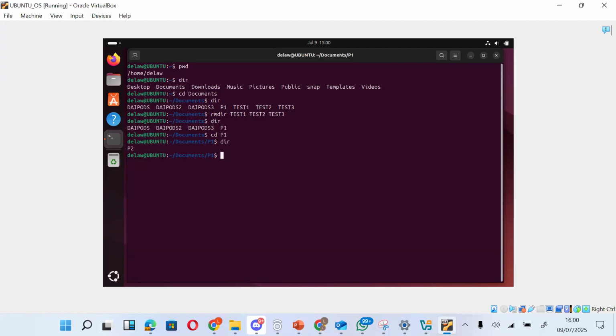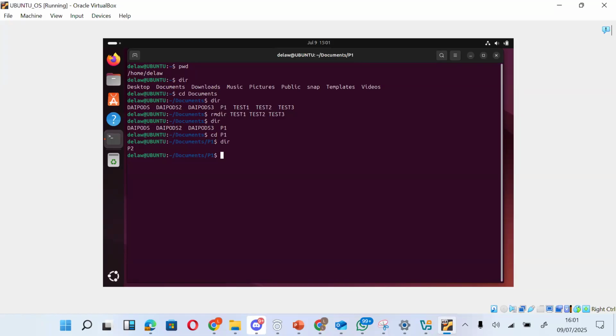That was what I was teaching when my mic went off. So you can create a parent and a child folder, and even a child folder to the child, like a grandchild to that parent. So let's do that. I am now in p2, for instance.